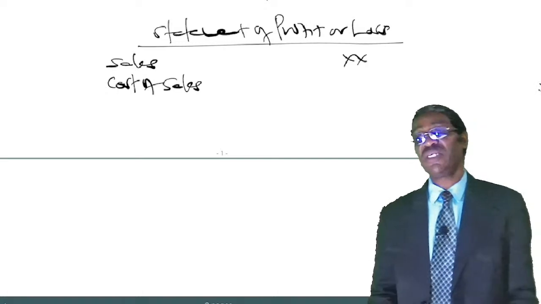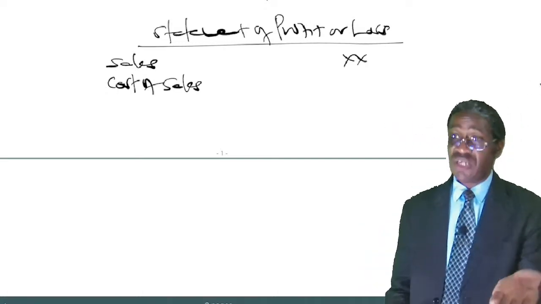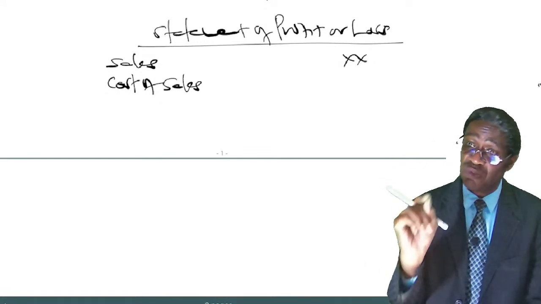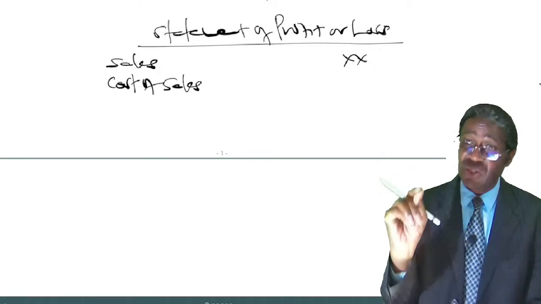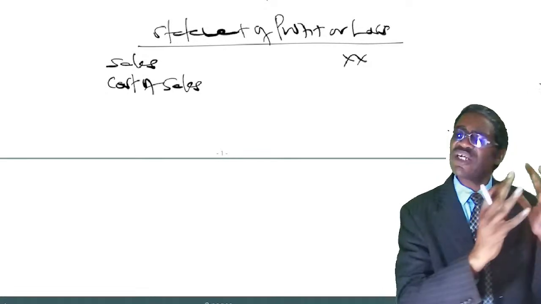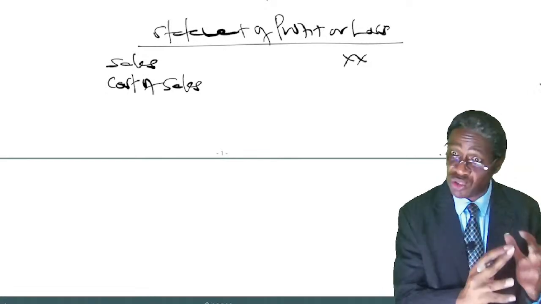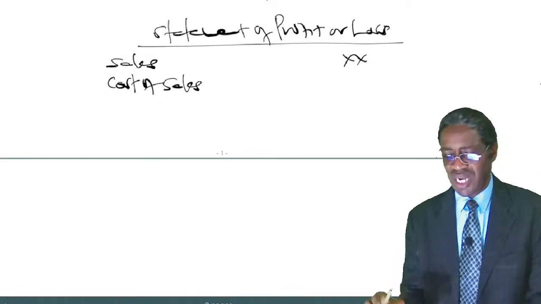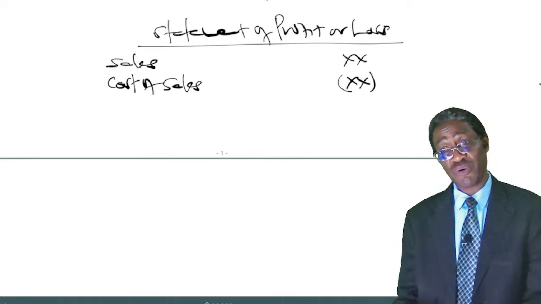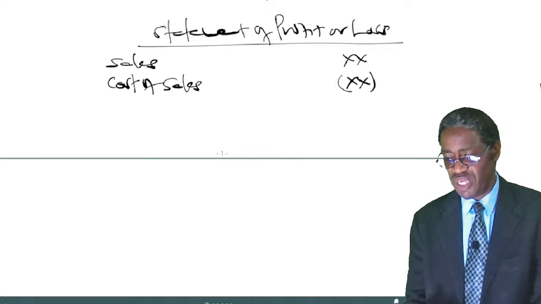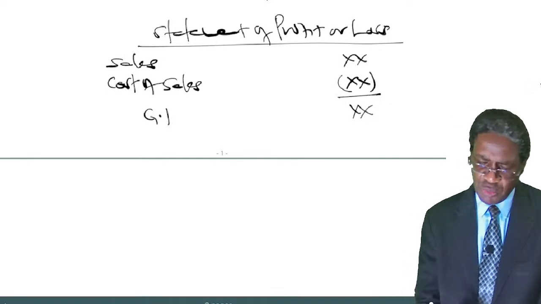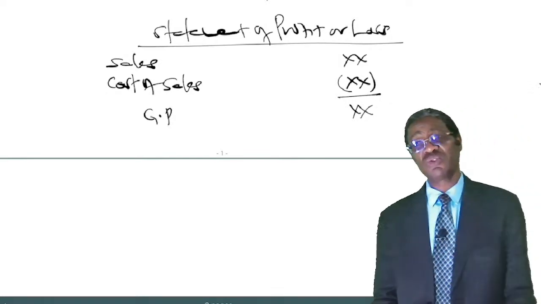You remember in the foundation level, or what they used to call section 1, when you did financial accounting, you had to show the workings for the cost of sales: opening stock, add purchases, less closing stock. But when it comes to published accounts, you are required to do the calculation of the cost of sales somewhere as a working, and then bring it as a single amount in the statement of profit or loss. That's important, that you bring it as a single amount. Get the net, which gives you the gross profit.